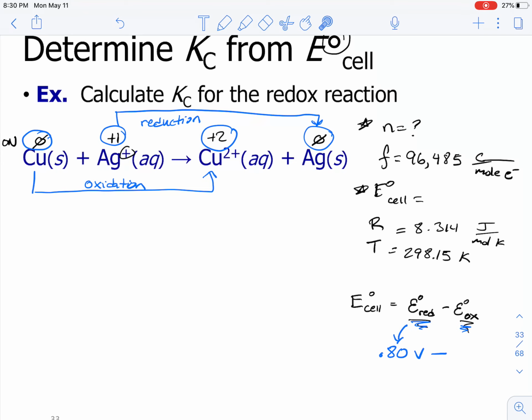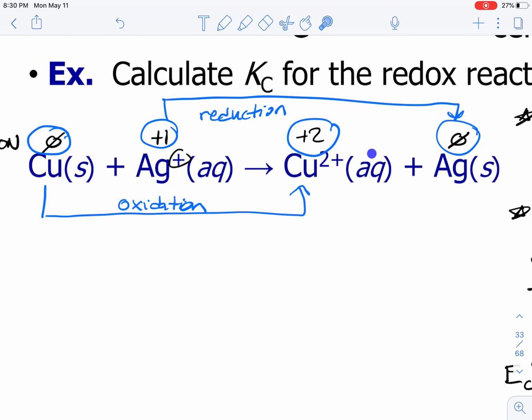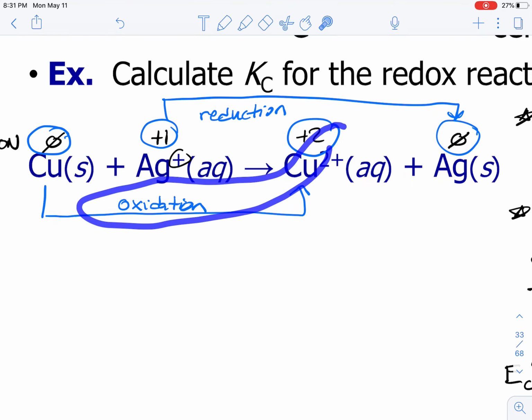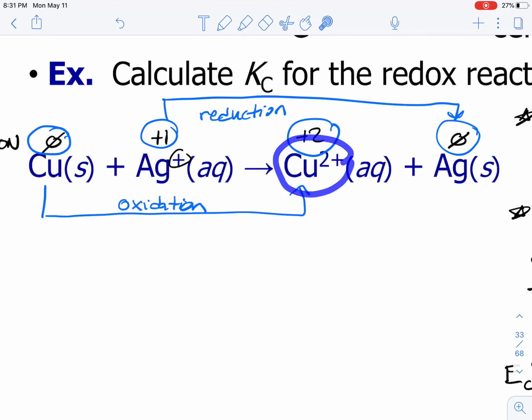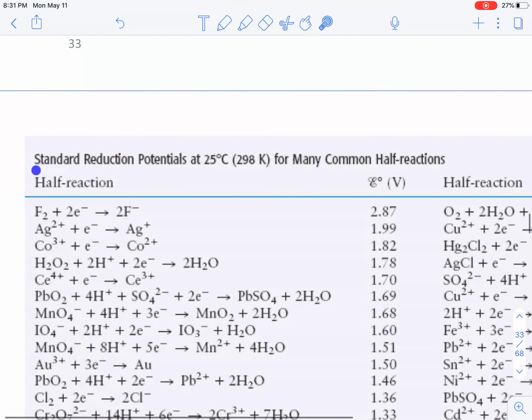And very similar to what I've discussed in prior lecture videos, let me take a step back. Since oxidation is occurring in the forward direction, for me to use this correctly in the standard reduction potential reference sheet, I need to look at it going backwards. So I'm looking for copper 2 plus being converted into copper with no charge. The reason why I'm looking at it backwards is because this is referring to the reduction potential, not oxidation potential.